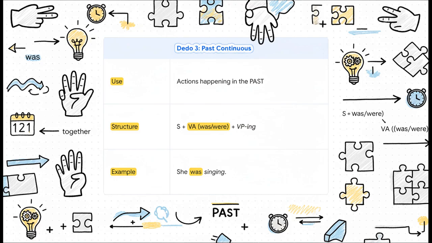Let's move to finger number 3, the past continuous. Now look really closely. What's the difference from the last example? The sentence structure is identical, the principal verb form, "singing," is identical. The only thing that changed was the auxiliary verb, from "is" to "was." And just like that, the whole sentence is now in the past. That is the logic of this entire system.